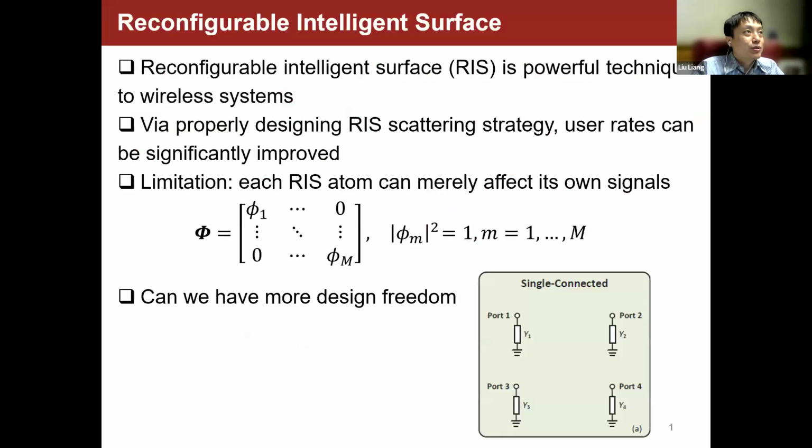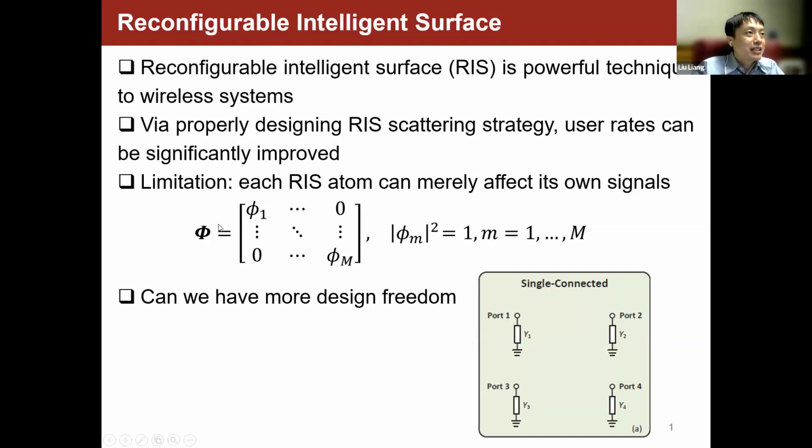First of all, I briefly introduce the RIS, which is already well known, right? So RIS is a very hot topic. I think all of you are very familiar with this. For the RIS, the basic idea is to change the channel such that it is good for communication. For each RIS, we have several reflecting elements. For the conventional RIS, we also call this diagonal RIS, all the elements are not interconnected. This means that if there is some signal received by the first element, then this signal will only be reflected by the same element. We only change the phase, and the signal will not be propagated to the other reflecting elements.